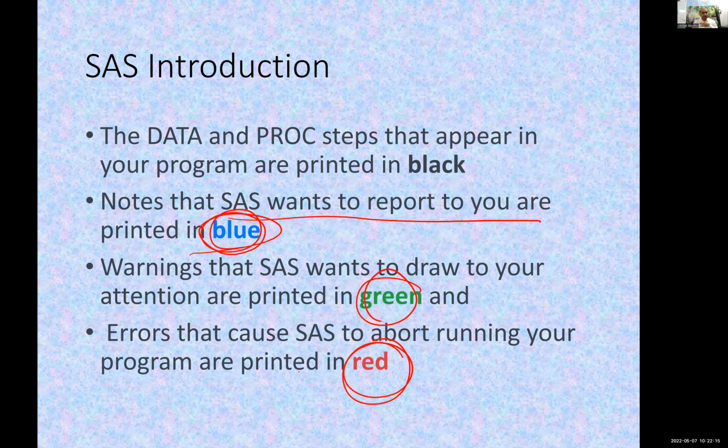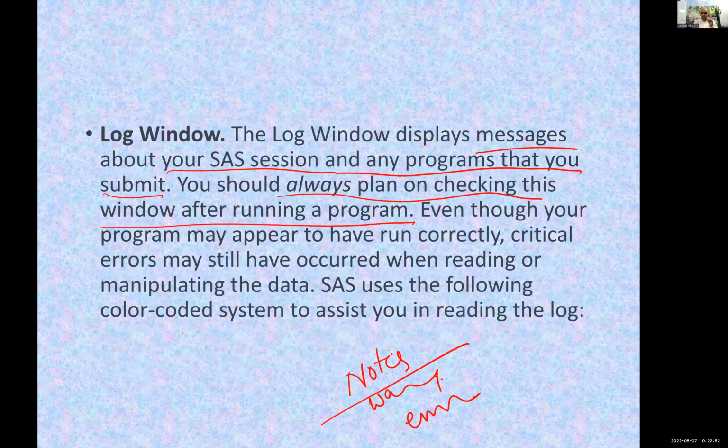But as a trainer, I can assure you, you don't want to get these two things, green and red, warnings and errors. First, you need to identify them. You need to suppress them. Blue is fine. Notes, like this program is going to run, this data set contains this, etc., are fine. But green warnings and red errors, never. Errors, we need to fix first of all. Warnings contain some useful information. This is like the notes part, and the log window contains all that information.